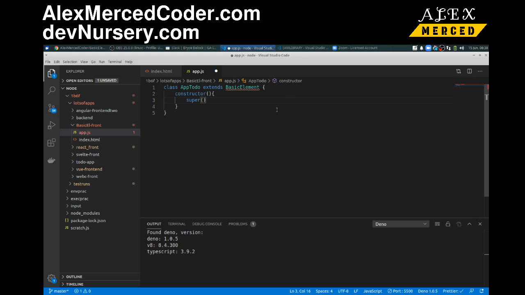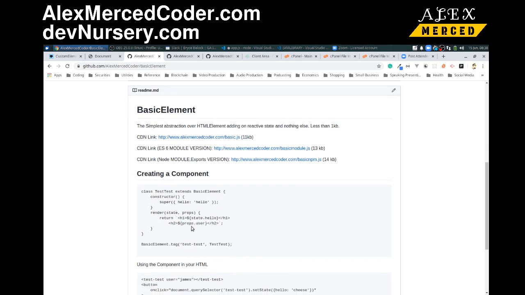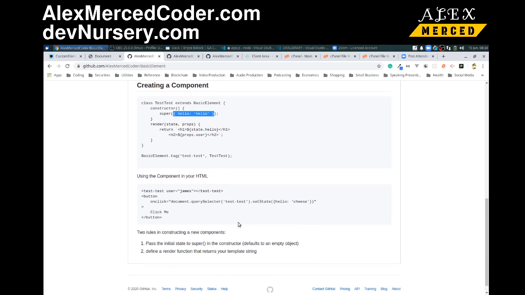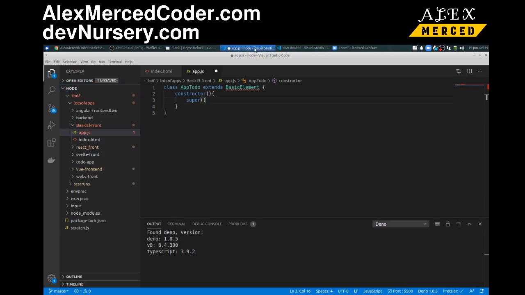And let's consult the docs. Basically, I designed BasicElement to give you a class that works a little bit more like React with state and stuff. So let's go over here in the docs. You can see here the basic code of how you start one. So again, here you're passing the initial state into the constructor. And aside from that, you have access to props, and you just generate your render function, which takes 2 parameters, state and props. And anytime you want to update the state, you just use a setState function, and it'll update the state and re-render the component. And that's just like a React component.